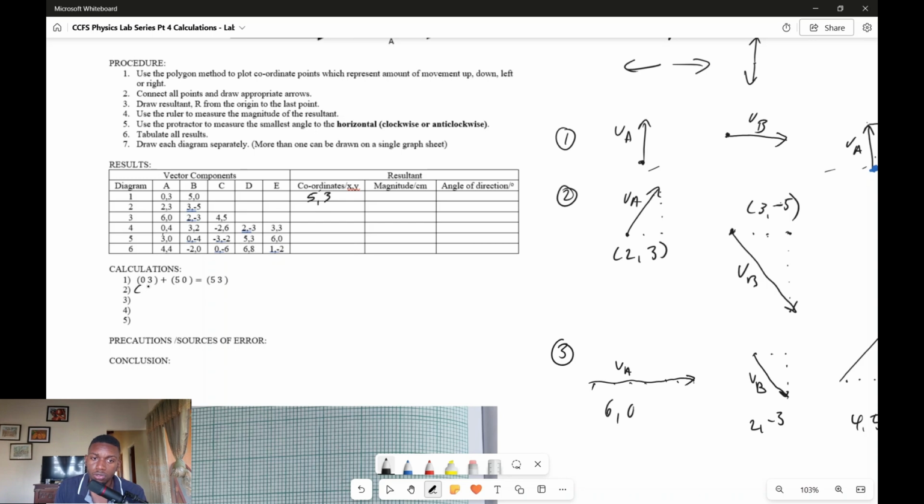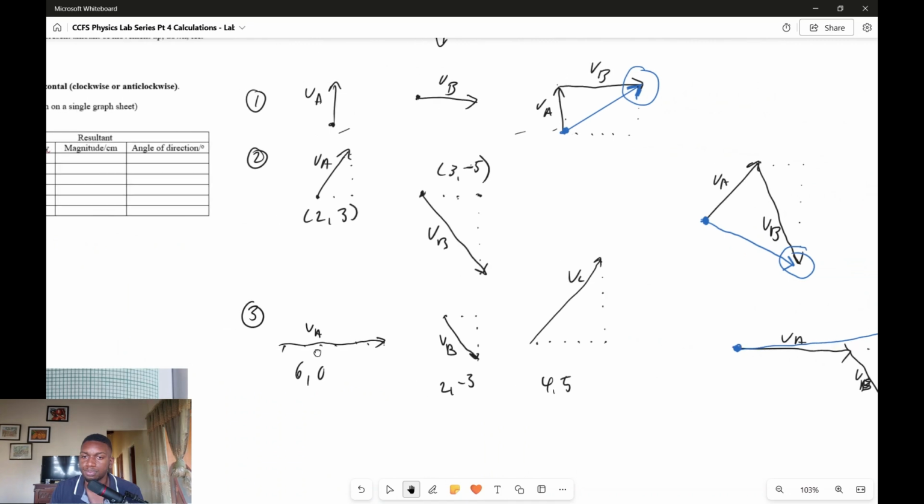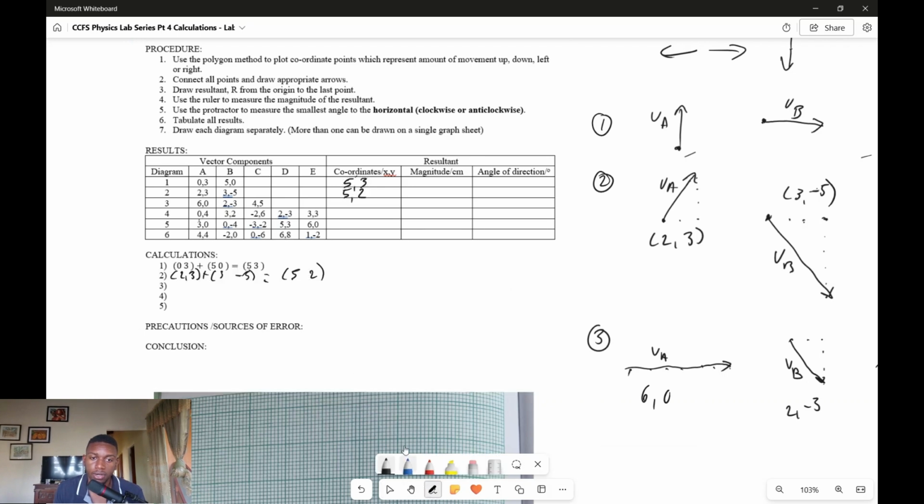So for number 2, you have 2, 2, 3 plus 3, negative 5. So you have 2 and 3. You add those together, you get 5. And then you add 3 and negative 5. You add those together, you get 2. All right, bam. So this should be 5 and this should be 2. And when I double check, negative 2. Sorry, my bad. I cannot add. So this is negative 2, right? So this is negative 2.